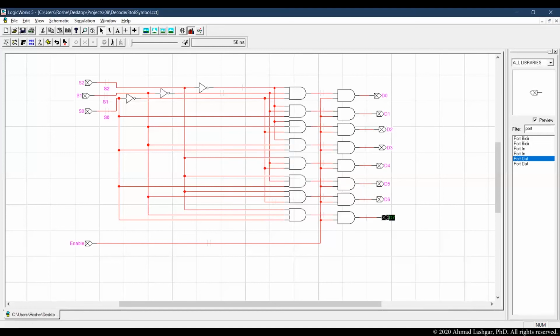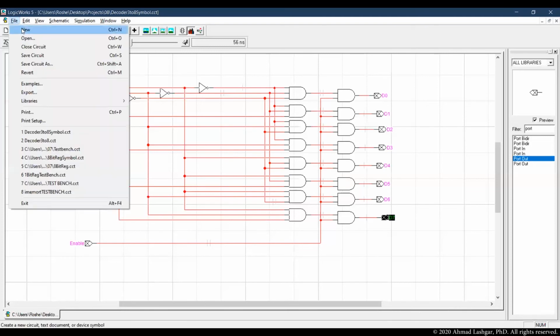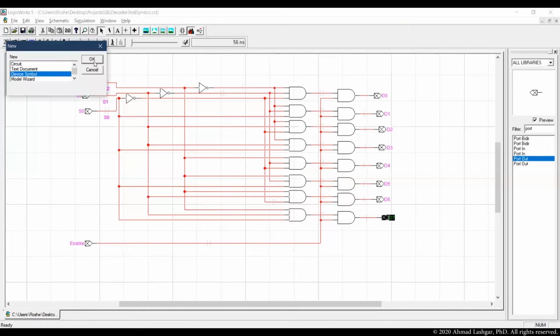Make sure you're saving this file, and then let's create a device symbol.